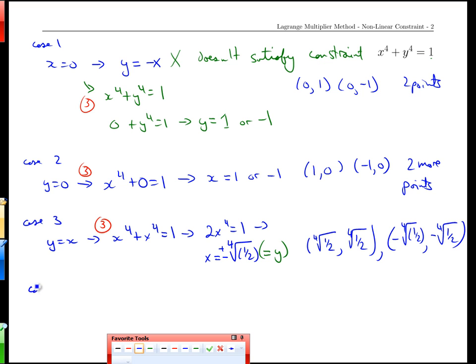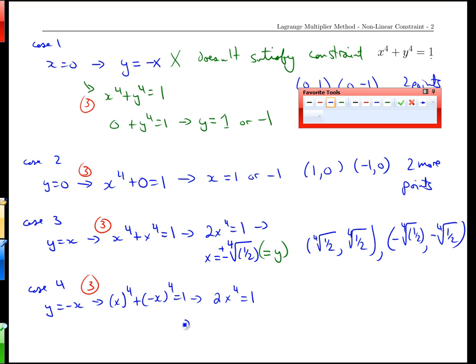And we're still not done. All right, case 4. We're getting close though. Y equals negative x. When we sub that into our equation 3, the constraint, x to the 4 plus y to the 4, well, y is negative x, so let's write this out thoroughly here. We're going to get the fourth power of negative x, that's going to be positive. So we're going to end up again with 2x to the 4 is equal 1. And from there, x is going to equal plus or minus the 4th root of 1/2. And whatever we pick for x, y is going to equal negative x.